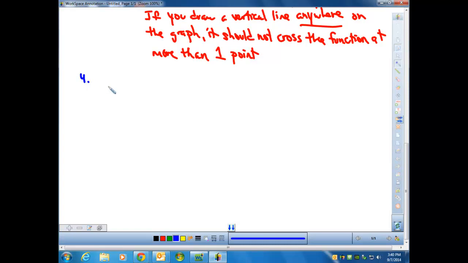Now we start getting into things that are a little bit more mathematical, I guess, if you will. Finding the zeros or the roots of a function. I kind of prefer the word roots, and the reason I prefer the word roots is it's where the function crosses or digs into the x-axis. Alright? And so to find that, what we're going to do is we can set the function equal to 0, and we can solve it.